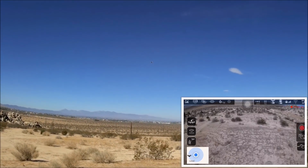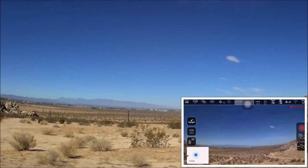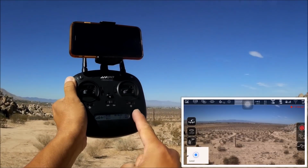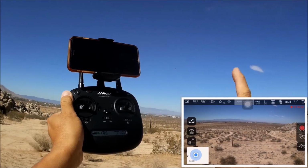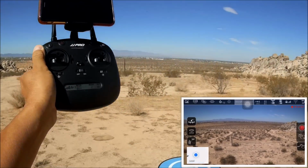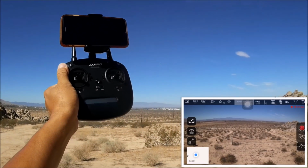All right, so let's go ahead and take it out again. And this time what we are going to do is check out the fail-safe return to home, just like I do with all of the GPS quadcopters. And I'm going to do that and simulate that by turning off the remote control. So it should take about 6 seconds to realize that there is no connection, and it will start taking action, go up in altitude to avoid obstacles, and come back and land itself. All right, let's go ahead and check that out. Turning off the remote.